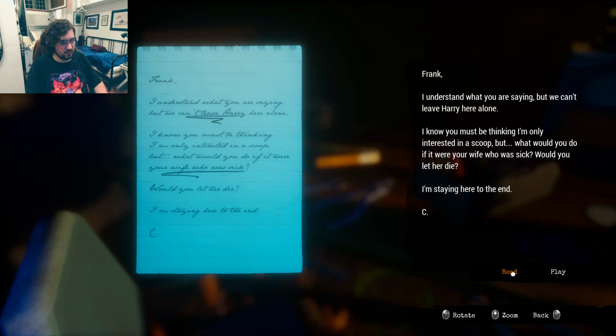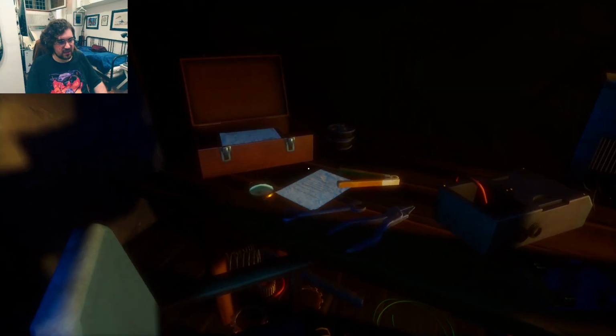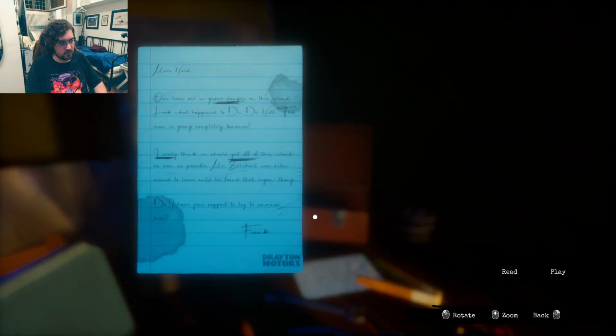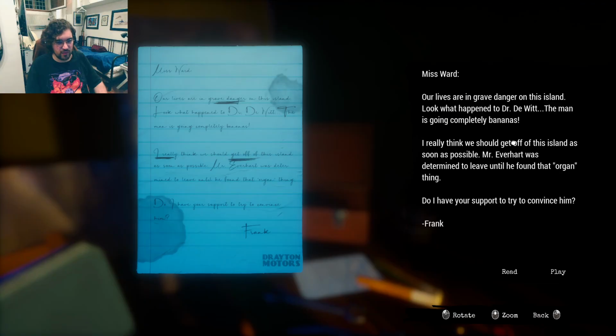Frank. We let her die. I'm sticking to the end. Miss Ward. Lives are in danger. Look what happened to DeWitt. I really think you should get off this island as soon as possible.